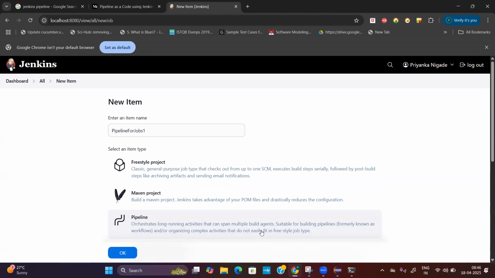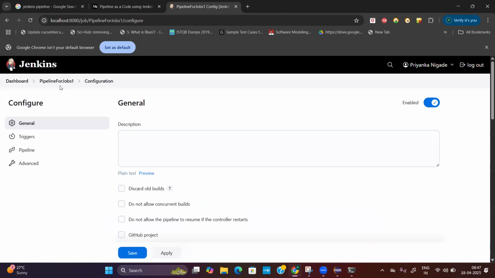Currently we are running the freestyle job, but the problem is I cannot see all the statuses in one line. I'm executing the first job, and whenever the first is completed, then I run the second job, something like that. But when you design a pipeline, it's quite easy to run all the jobs. Please have a look. If I go to this option, pipeline, give a name, select the pipeline and click on OK.